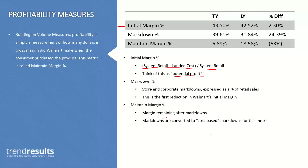We talked about maintain margin earlier. Maintain margin is the margin remaining after markdowns. It is not directly a subtraction — so initial margin minus markdown percentage doesn't give you maintain margin exactly. The reason is they convert retail-based markdowns into cost-based markdowns. In order for them to calculate how much margin they protect, they convert that into a cost basis. We do have a retail math spreadsheet workshop that goes through all of this retail math and helps you play around with changes and see how maintain margins, turns, and efficiency change as a result.